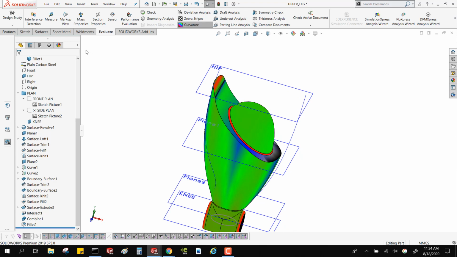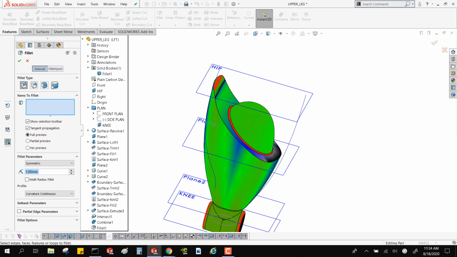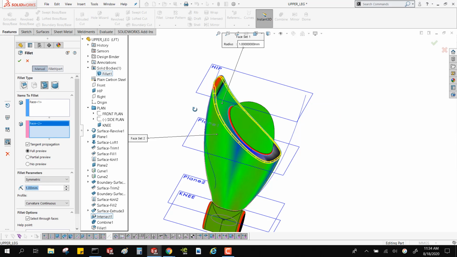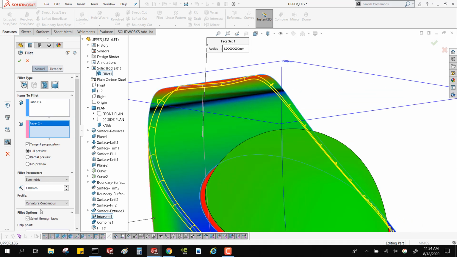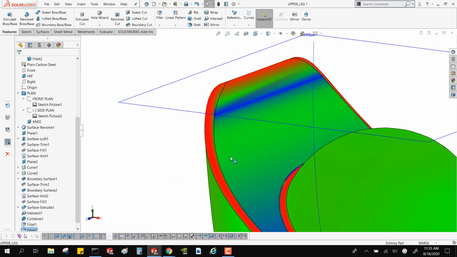Also, you can do another type of fillet called a face blend fillet, where you pick the faces that you want to have blend into one another, and that again has a curvature continuity. That's always had a curvature continuity. It's just the constant radius one had the choice added a little while ago.